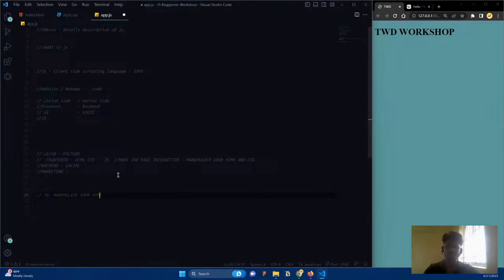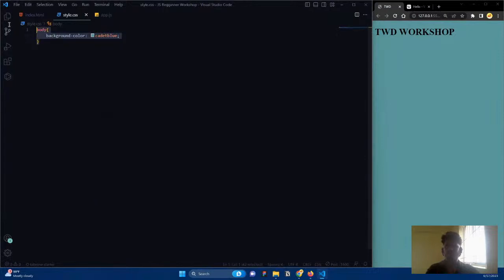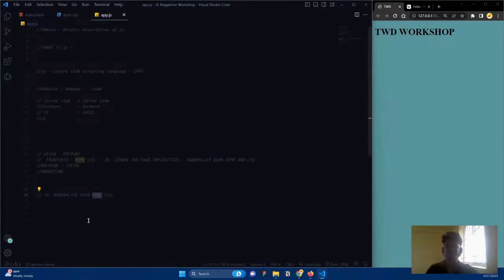Your HTML and CSS. This is the thing. So if I want to manipulate an HTML, if I want to add a style to something, then I want to link my CSS with HTML, because then only it will know which HTML I need to style. JavaScript needs to know which HTML and which CSS, right? Which HTML file I need to manipulate, which CSS file I need to manipulate.